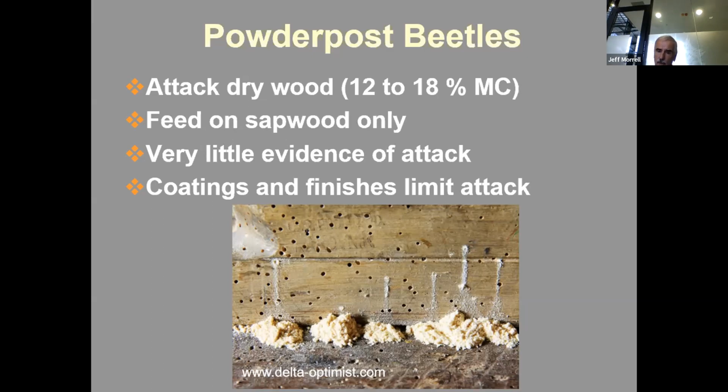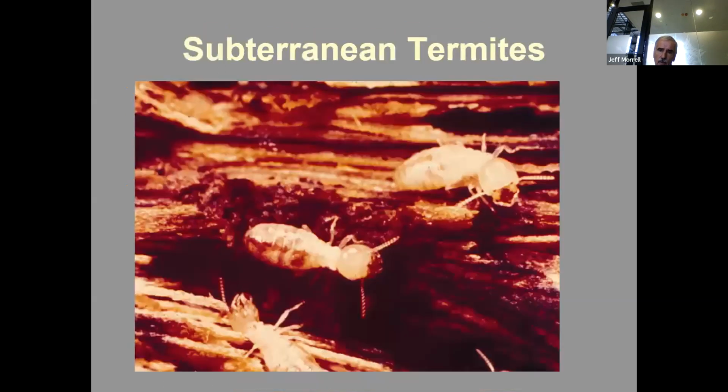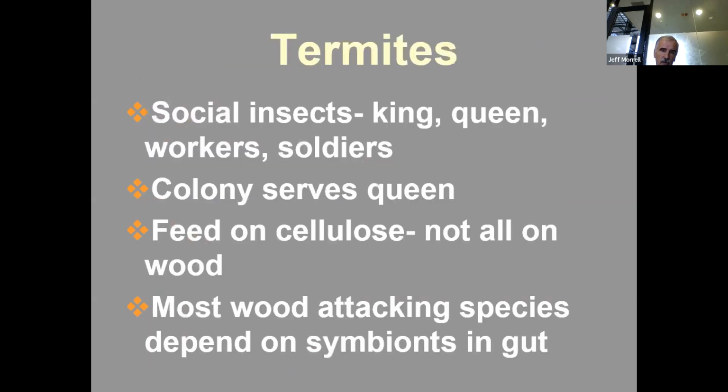They can become problematic in some places. The big thing we worry about, though, are termites. We have really heaps of termites. We have some amazing termites in Australia. In fact, we have the largest termites in the world, and they can cause a lot of damage. These particular termites live underground. They're subterranean. They live in large colonies. In some cases, for some of the subs, 1 to 7 million workers in a colony, and they're always using wood. So they can become very destructive as pests.